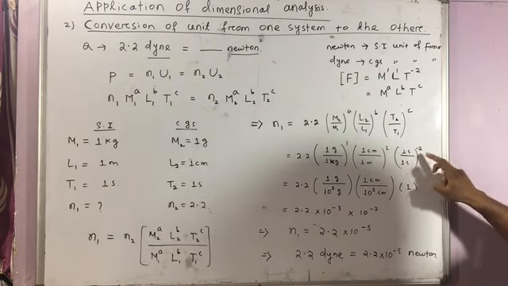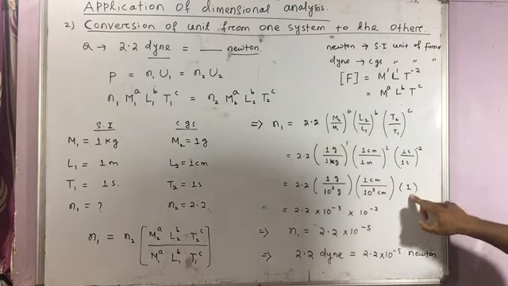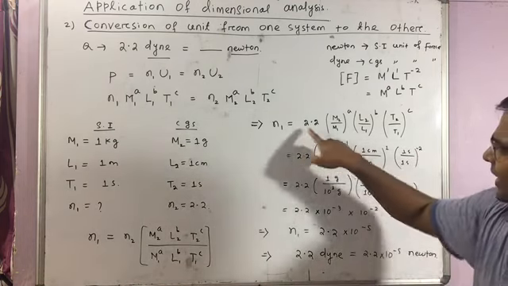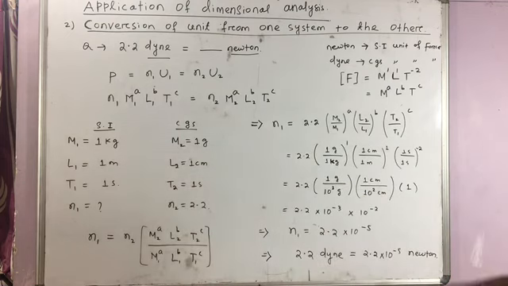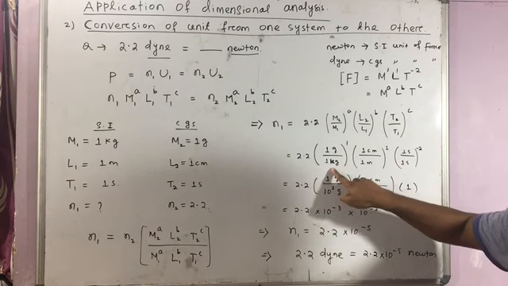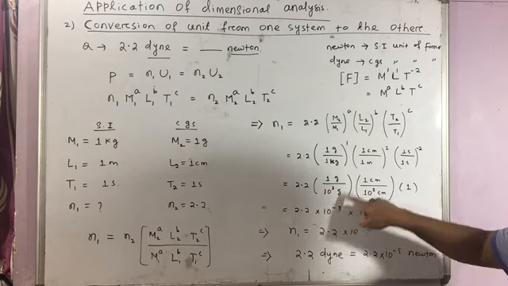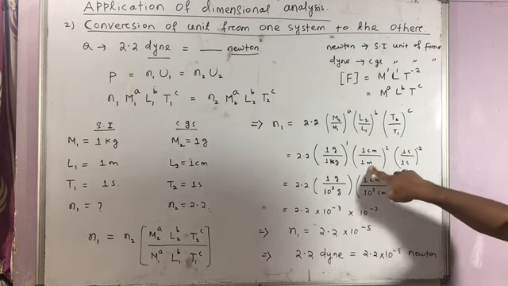1 second got cancelled, so the power means 1 power anything will be 1, that is carried here. Now here N2 I put it is 2.2. Now all of you just see, again it is kg, it is gram, it is in kg. So 1 gram by 1 kg is 10 to the power 3 gram, and here it is in centimeter and here it is in meter.